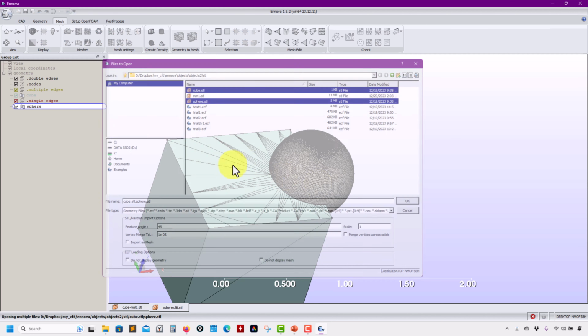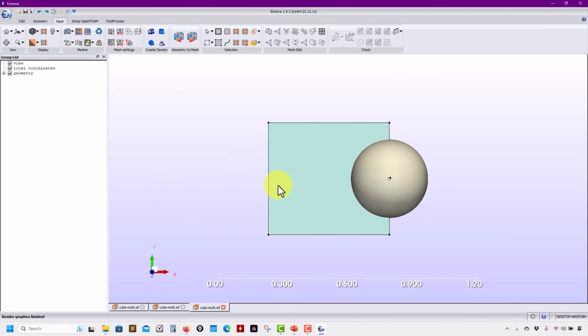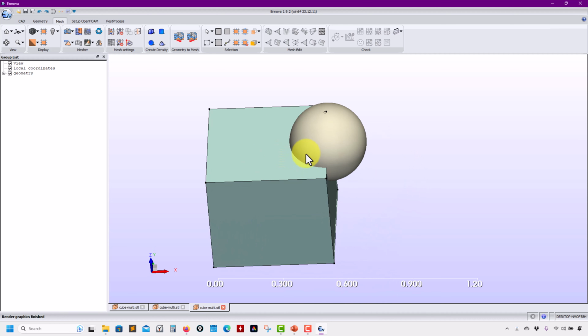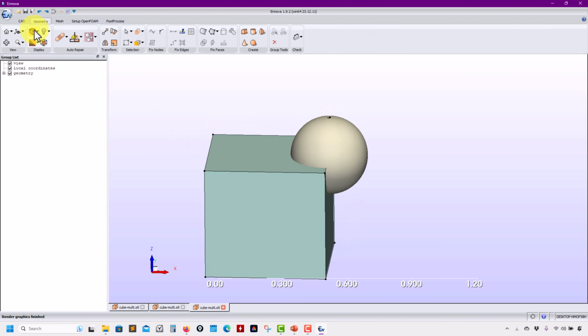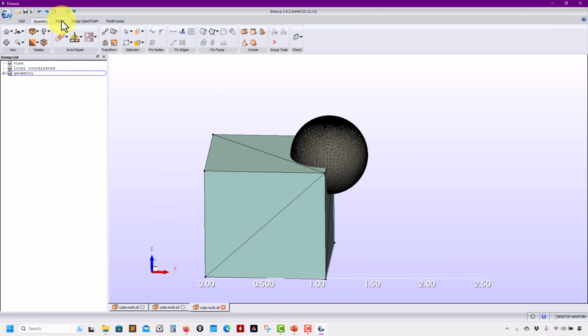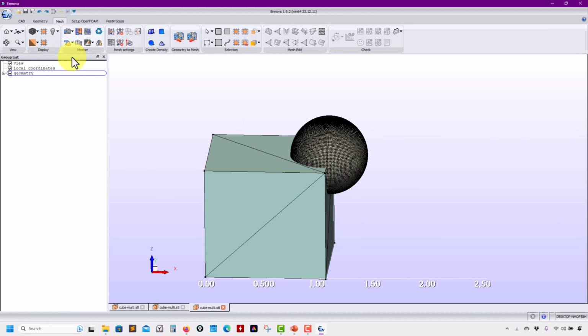And now let me show you the third method to do this. This is the one that I prefer now because it involves mesh manipulation. It's kind of a mixture between these two. So you have this, the starting geometry, and remember this is what we have. But what we need to do is move to mesh, but we don't want to mesh this. We want to convert this surface triangulation into a mesh. So you have this option here, geometry to mesh, mesh to geometry, very powerful. So I click here, and now this is a mesh.